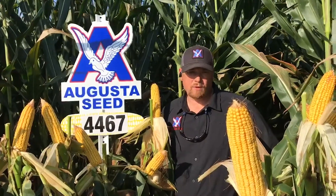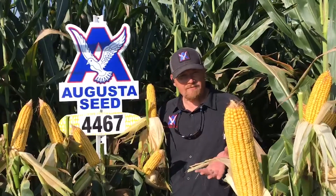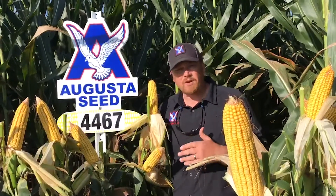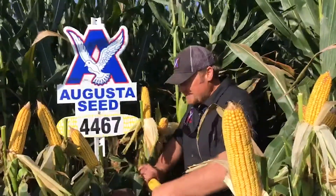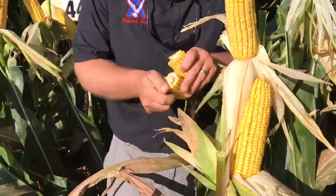I'm in a plot of our new Augusta 44-67. This is a sister line to a corn we had out last year called the 44-65. They're very similar genetically, just a couple of days difference in maturity. The 44-67 has had a good summer and has looked really good in a lot of different locations. I think it's going to work very well as a moderate-population dryland corn — not a corn you'll want to push to 30,000-plus, but more in that mid-20,000 to 30,000 population range with good ear flex and decent grain quality. This corn has the Bip Tritrate trait and very large kernels, with very nice looking grain. If you're looking for a new 117-day corn for your dryland acres, the 44-67 might be that corn for you.